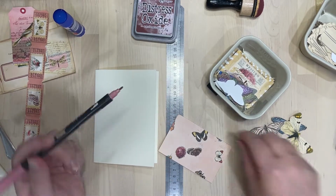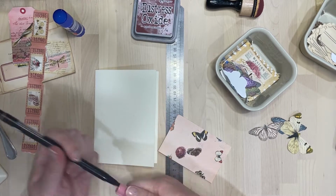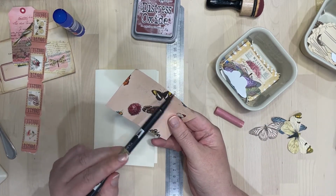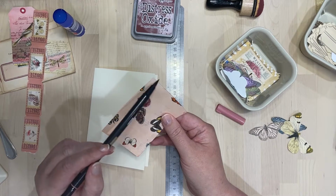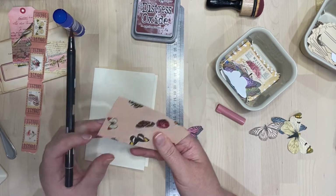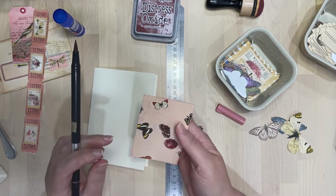Now, I'm just using that end because most people probably won't have brush markers, but if you did have a brush tip marker, it goes on a little bit wider and it's a little bit more noticeable. And if you've seen my crafting before, I'm all about shabby, messy, so that doesn't bother me. Right, so that's that.